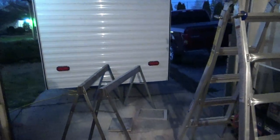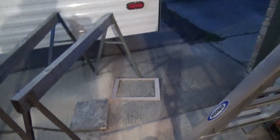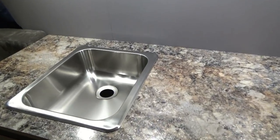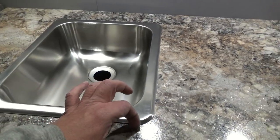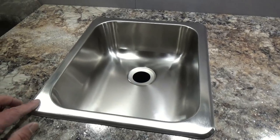So it got a little dark outside to video what I did, but we do have our sink cut out and in, and a little bit of a mess to clean up in here. So let's go in the camper and show you the sink. All right, so we have the sink installed in the countertop, and just about where I wanted it. I would have liked to have it a little bit closer to the edge, but I have a piece of 1.5 inches that's running across here, and I needed to clamp these down.